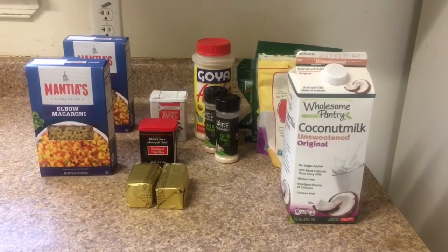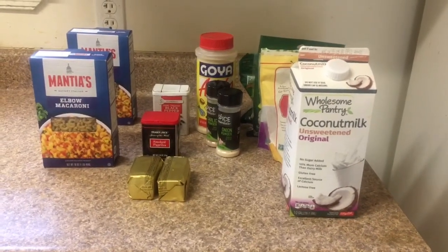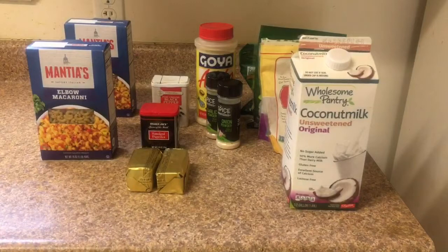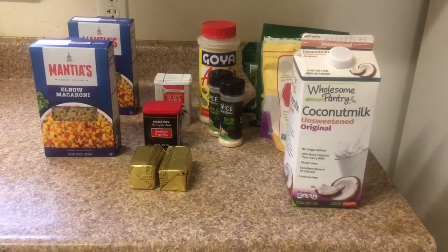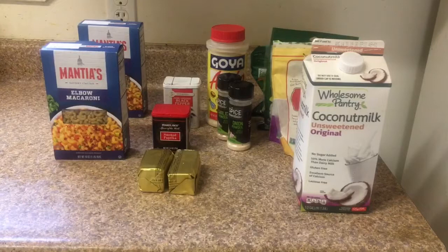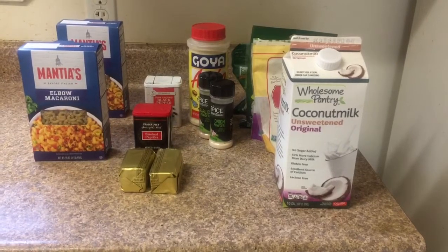So basically, you're going to need some unsweetened plant milk. It doesn't matter whether it's almond, coconut, or oat milk, all of those will work. Just make sure that the milk says unsweetened. We're going to be using some Earth Balance vegan butter, some salt, some onion powder, some garlic powder, some black pepper, some smoked paprika. We're going to be using 3 bags of vegan cheese. I have Daiya cheese as well as some Earth Grown cheese.